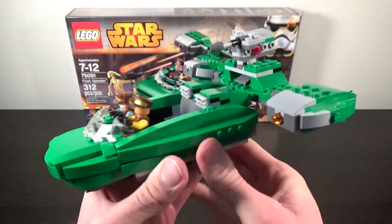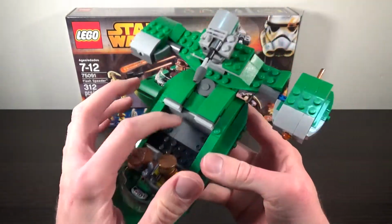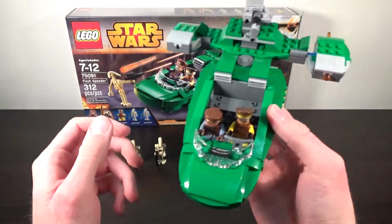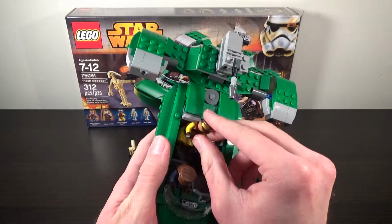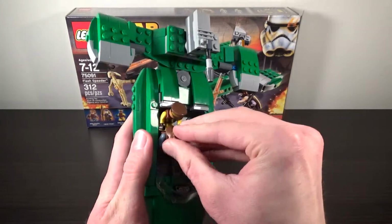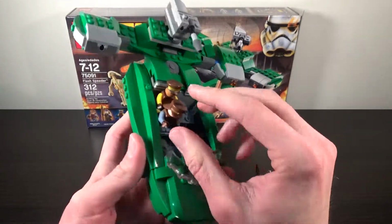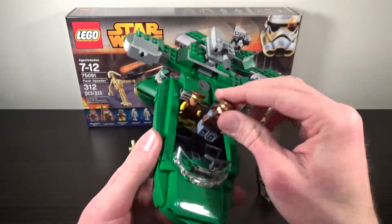And possibly the best thing about this is, unlike most LEGO vehicles, you can seat 4 figures in here, at least 4. Really, you could probably get 6 or 7 if you have them positioned right, because if you have more security guards, you can stick them back here. So you can fit 1 on each side in the back, and then look at that, you can even fit 1 in front of them. So you could probably seat 6 figures inside here if you really wanted to, which is great for playability.